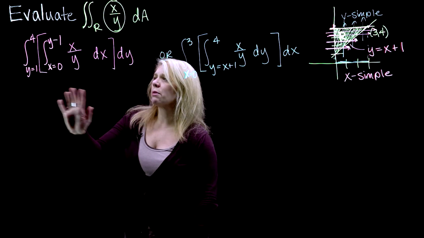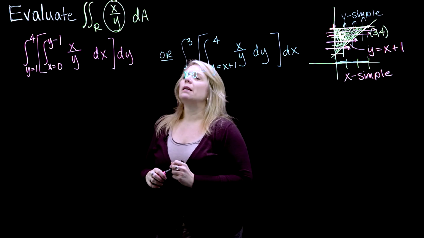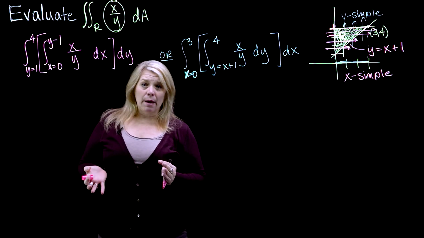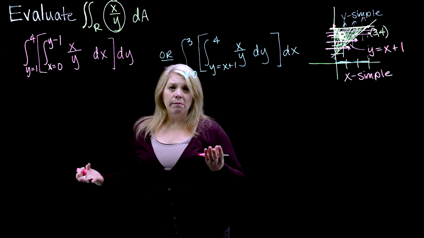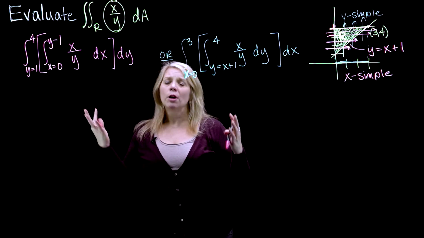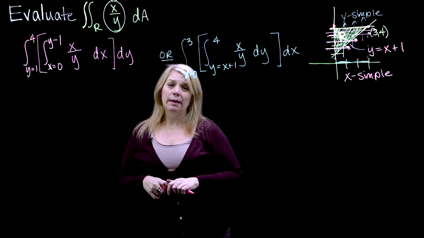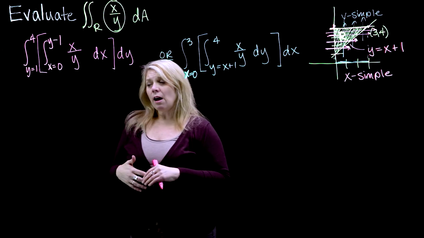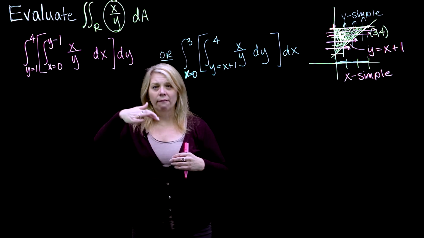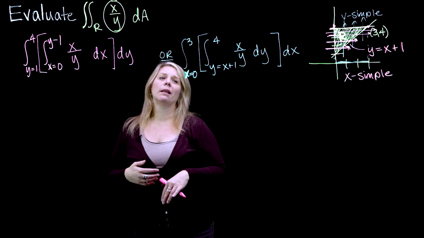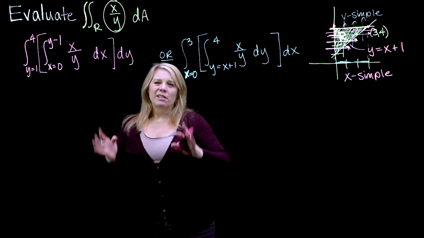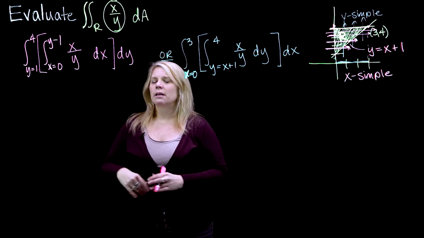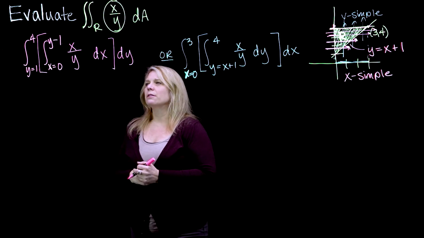Okay, so I'm going to do this one with respect to x. It turns out to be a little bit easier here. How you get good at making that decision is sometimes doing problems both ways and noticing what things about the problems make the integration a little bit difficult. Also, just like when you play chess, maybe you can think a few steps ahead and think about what's going to happen later and know, oh, this one's going to turn gross. I'd rather do the other problem if I could do it that way.